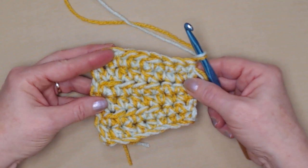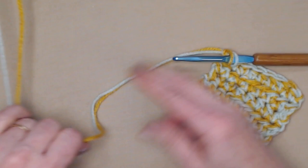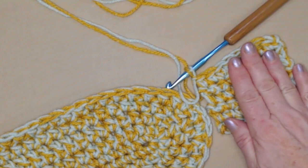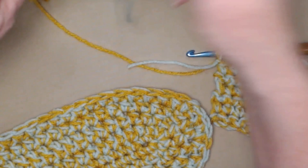Now we're not going to tie off our yarn. We're going to make a little chain 1 and then we'll save this yarn so we can sew it on to our fish. So now we want to sew our fish tail onto our fish. What we're going to do is cut off one of these strands of yarn. I'll just take the blue one off. Or that's actually a mint green.